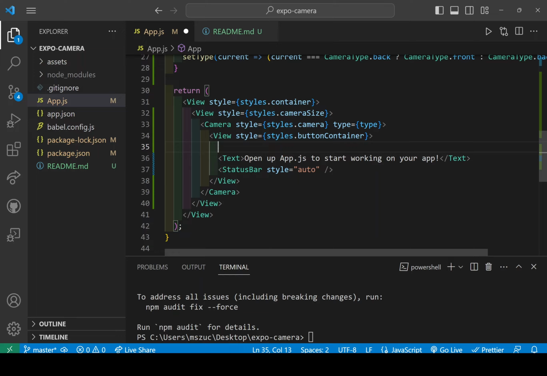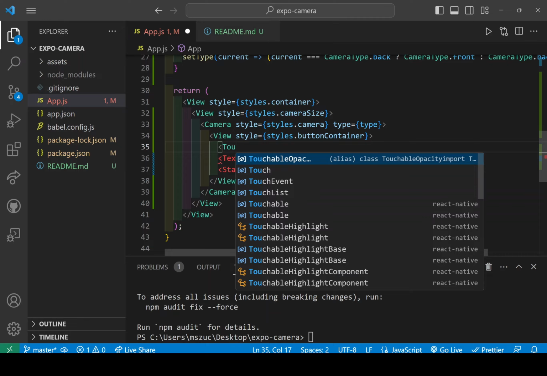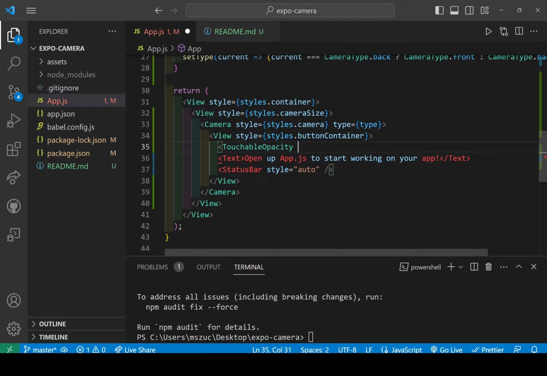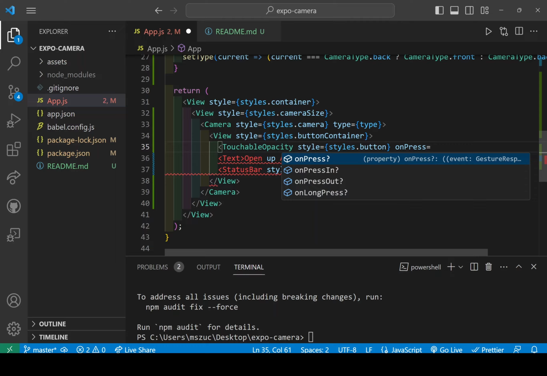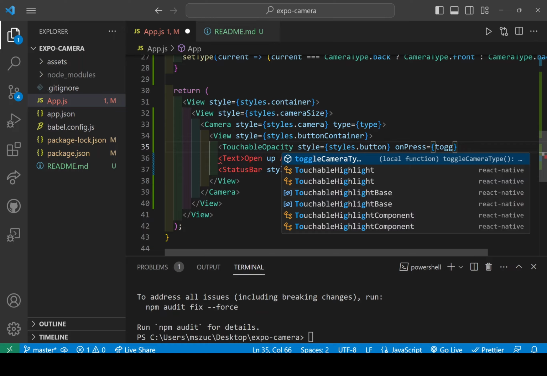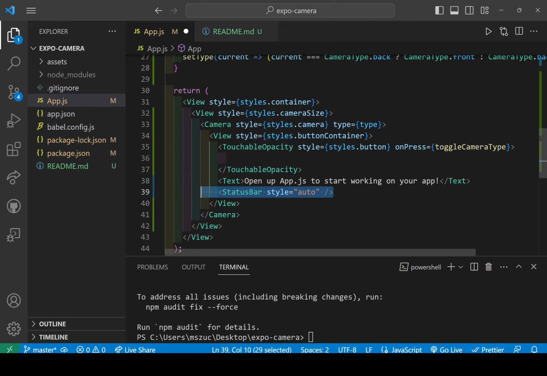So what we're going to do is we're going to be using this tag that's called touchable opacity, and then style, styles.button, on press. So when we click it, it will toggle camera type.